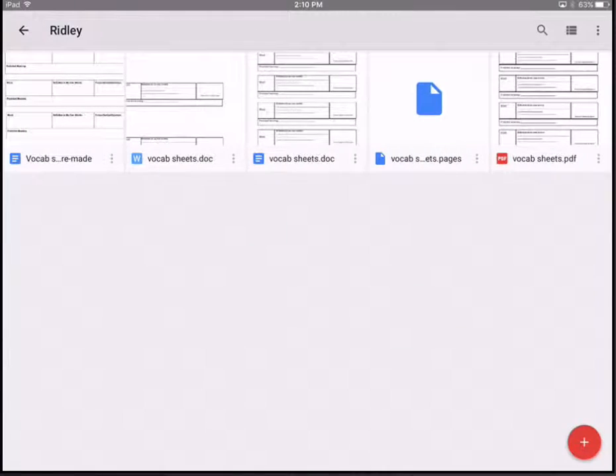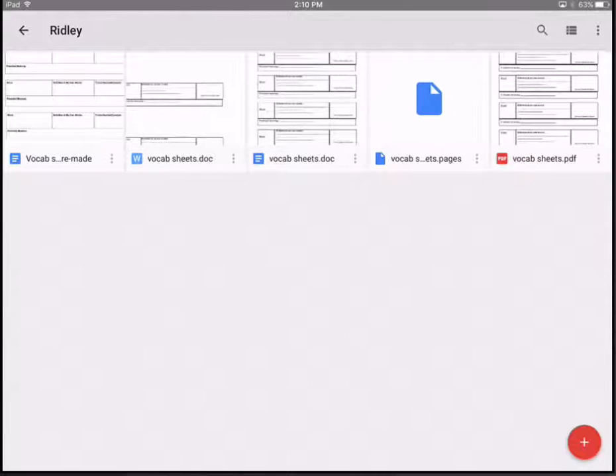Okay, so these are different variations of the same vocabulary sheets page. The first one is a Google Doc that I recreated as a Google Doc. The second one is just the Word document uploaded as a Word document. The third one is the same Word document, but I converted it into a Google Doc.